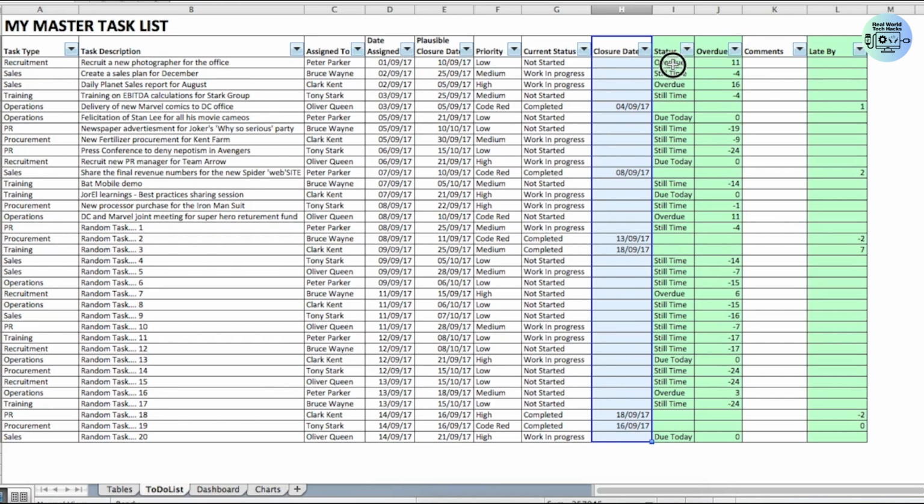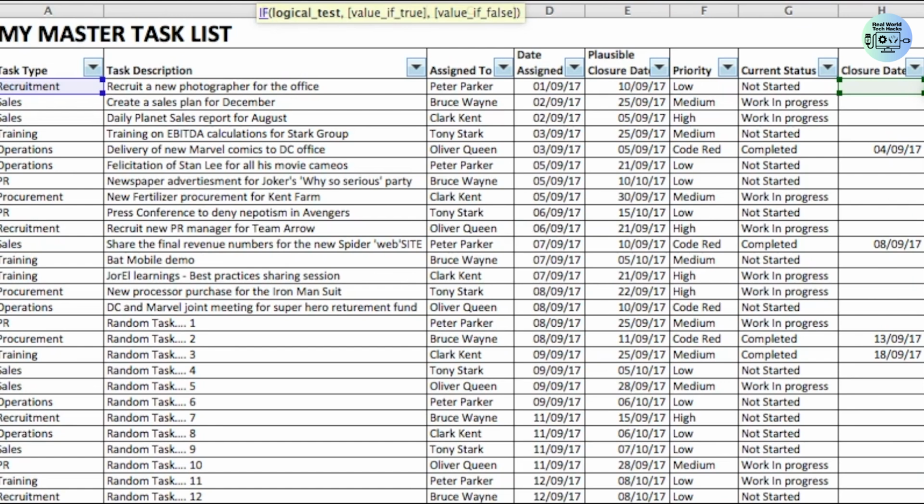So what we'll do is first of all put an IF formula. And in the IF formula, since there are two different conditions independent of each other, we will put the OR function. So it is IF OR LEN of A3, which is the first column in which we have put the task type. If the length of this column is 0, which is an indicator that there is no task in the row, or LEN of H3 not equal to 0, where H3 is your closure date, which means that your closure date has been entered.